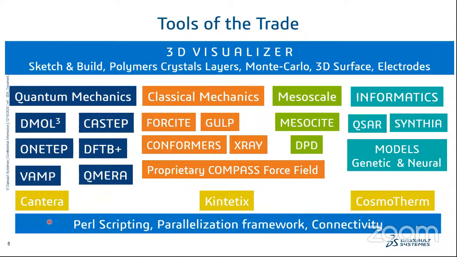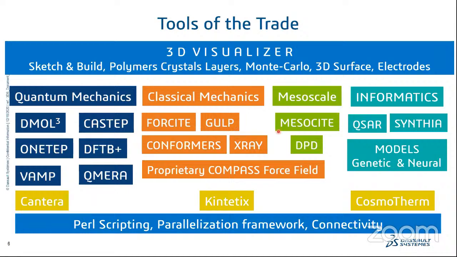Now we give you a host of solvers from both quantum and classical mechanics. Typically, you will have all the DFT solvers available to you, including QM/MM solvers. The classical mechanics solvers are typically Forcite and GULP. There was an amazing presentation previously by Professor Manoj, and GULP is one of our classical mechanics calculators that can calculate piezoelectric constants. I thought this would be an interesting time to demonstrate this.